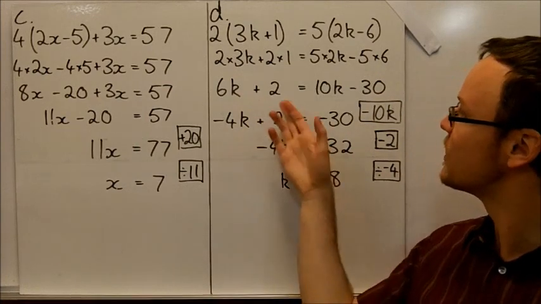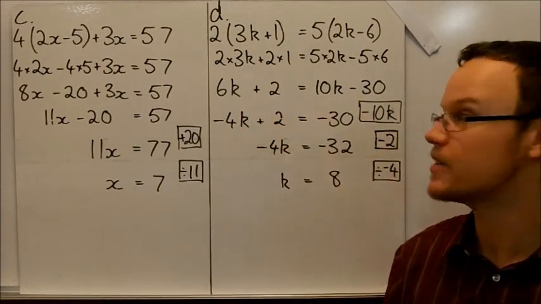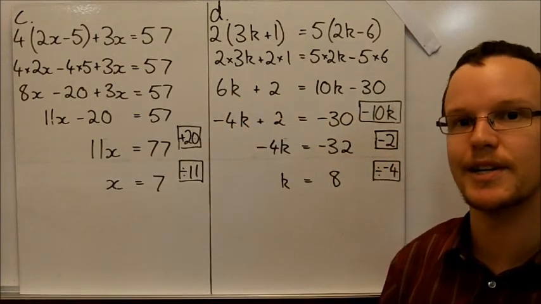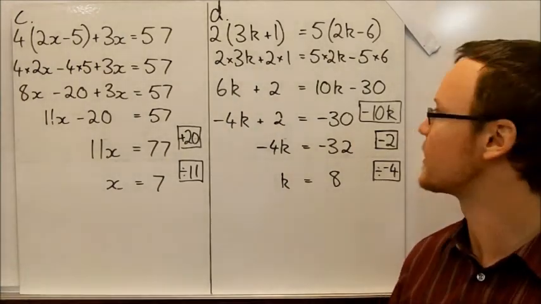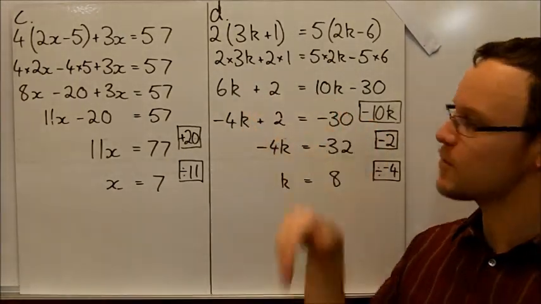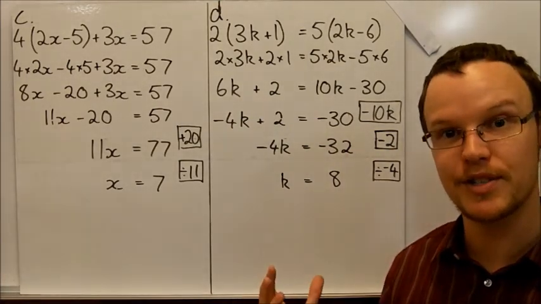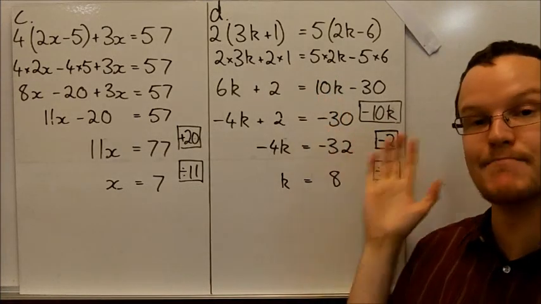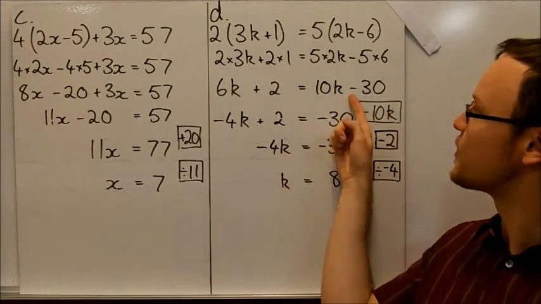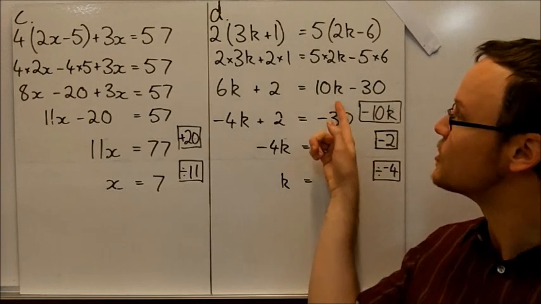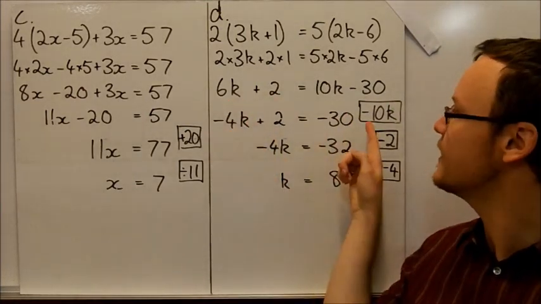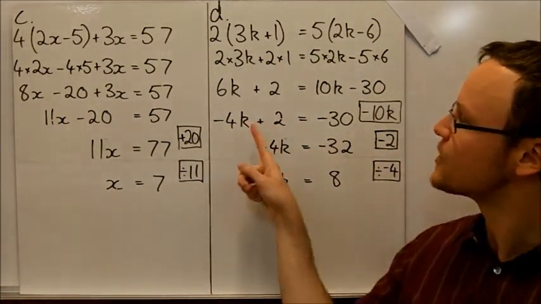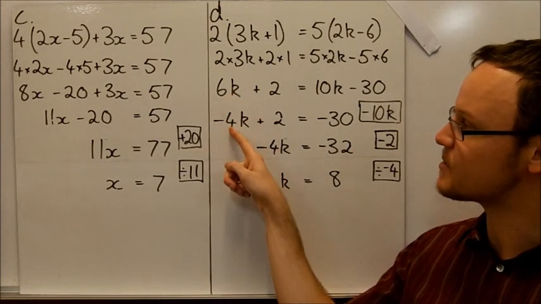So here we've got an equation. We don't have any like terms on either side. There's no like terms on this side, no like terms on this side. So we can solve this problem as we would normally. So here we've got a variable on both sides of the equation, so we can subtract one of those variables away. So we'll take away 10k, and this side will then have 10k minus 10k, which is 0. So we'll just be left with our minus 30. We need to do the same to this side as well though. 6k take away 10k is going to be negative 4k. So here our 6k has become minus 4k.